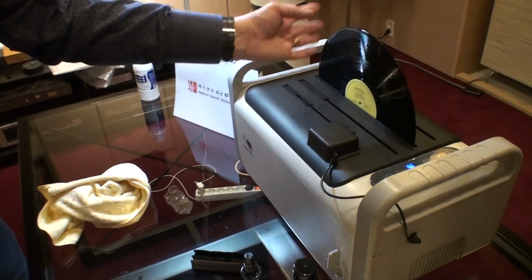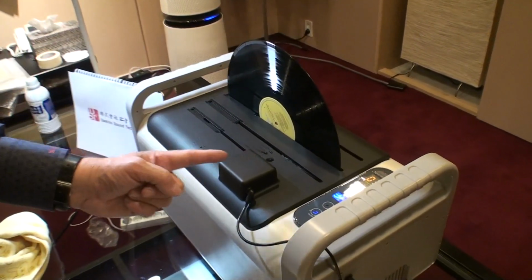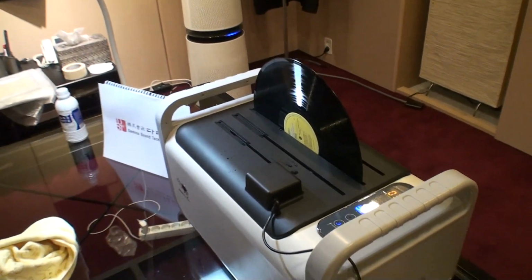So this record became positive, and as it turns, it goes back to negative. That's why we need to do another cycle.